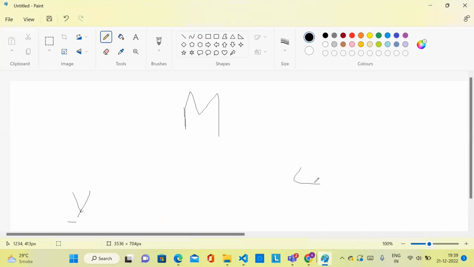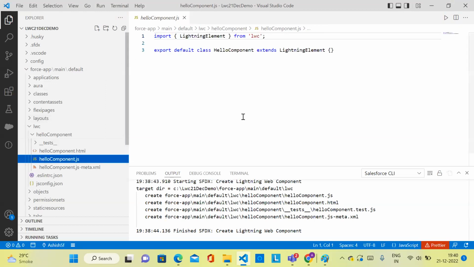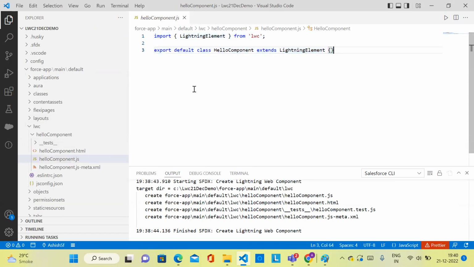Coming to the controller part, the controller is like your entry point to your application. If you need to do some validations at the client end, those things we can also do in the controller. When I created this component, I have a JS file. This JavaScript file is basically your client side controller. Let's say you need to invoke your Apex classes, how to do those things we will see as we proceed with the training. But how to invoke your Apex classes, any validation that you need to do at the client end, at the browser end, every logic we will be writing here in this JS controller.